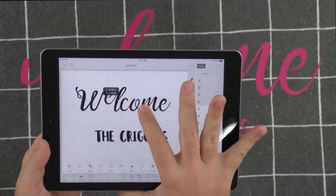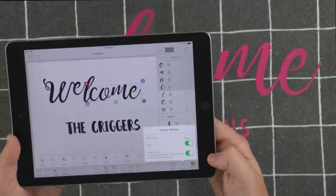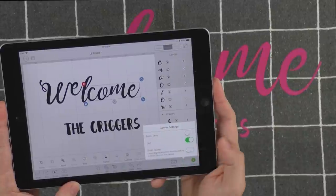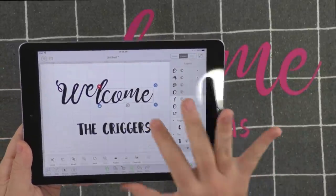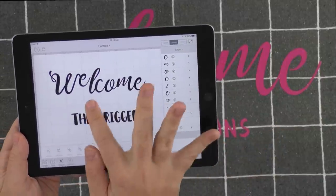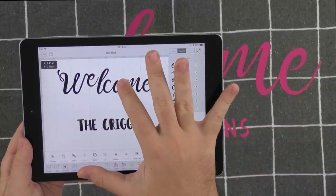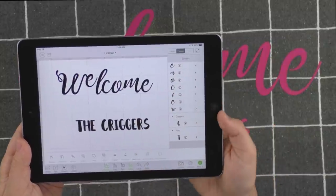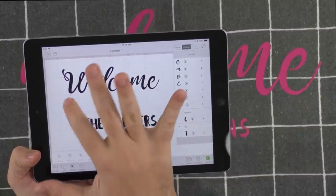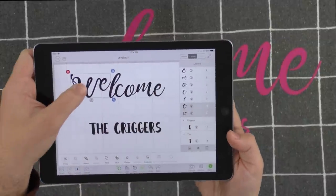Now, as you can see, do you see these yellow lines, guys? That is what we call smart guides. I love smart guides when I'm crafting. But when you're doing this, let's turn smart guides off just so we have a little bit more control of placing things where we want it. So that is where the L needs to be. All of these letters are placed kind of in line, and what we can do is move this up and follow that inch line right there, okay? So now what we need to do is select the W-E and bring that down some. So let's select both of these letters, and we're just going to move it down.